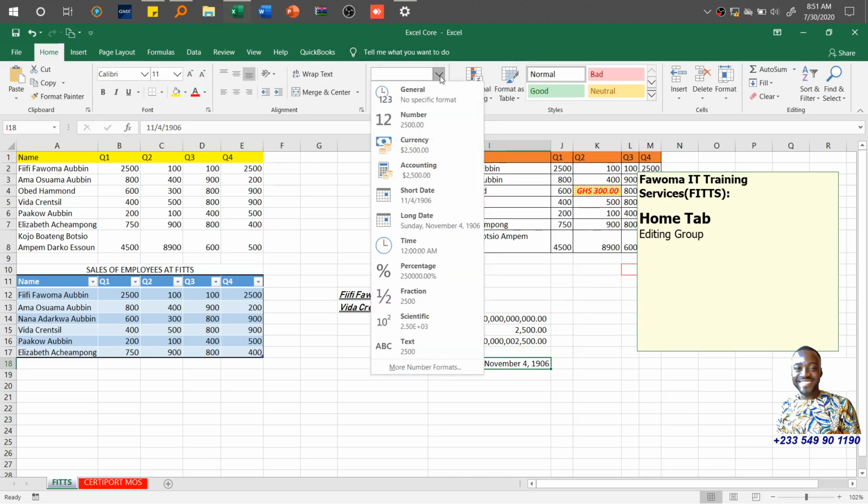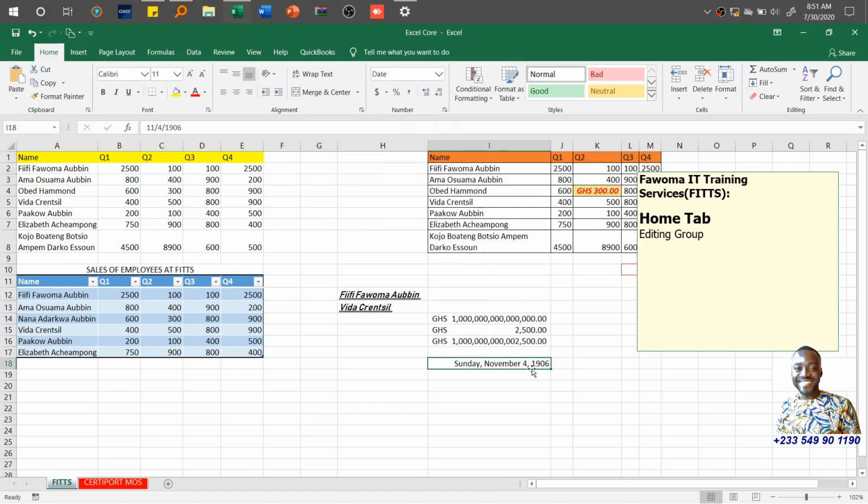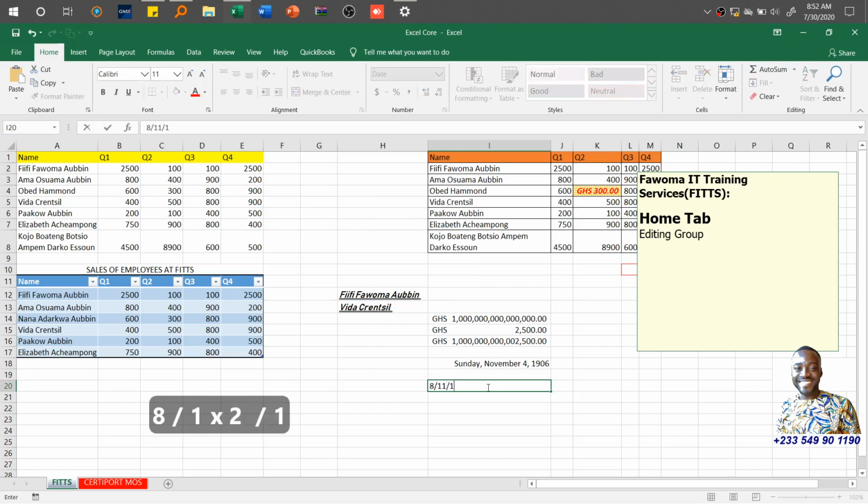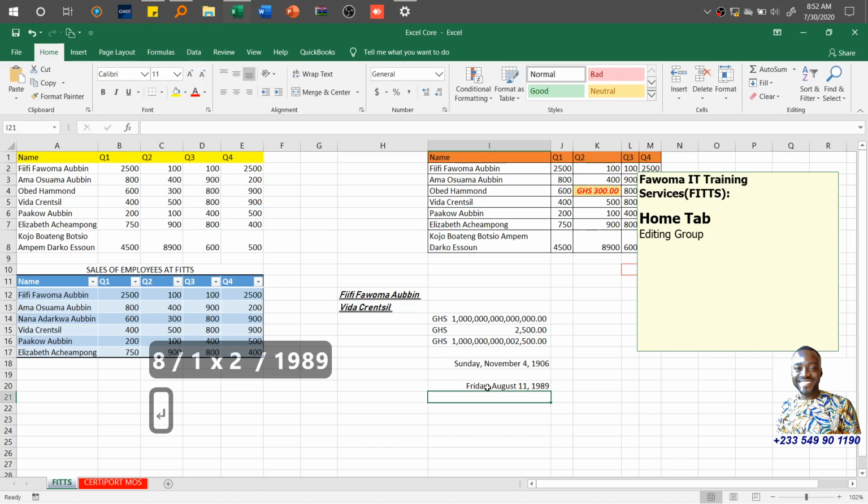So normally we used to hear computer men on radio stations. You tell us your date of birth, then we tell you the day you were born. They just use this simple tool in Excel for that. So let me just format it into long date. So if I go like, okay, August 11, 1989, I hit enter, it automatically tells me, oh, you were born on Friday. Then people will be making noise all over the radio station: hey, this guy is sharp. But they're just using Excel for this particular exercise.